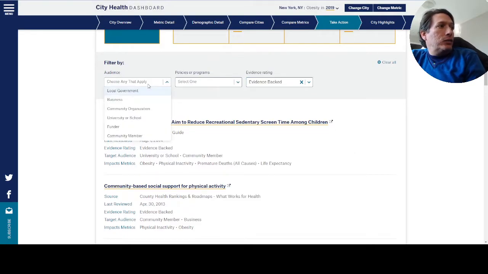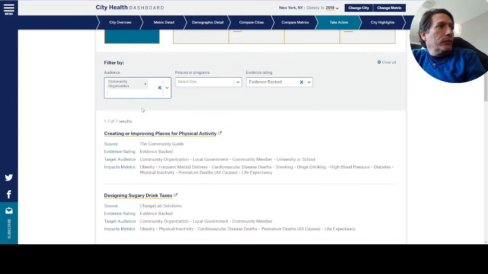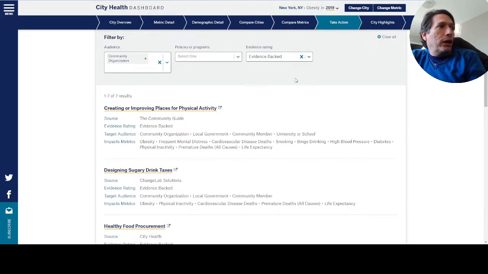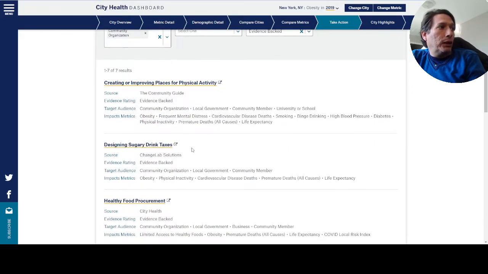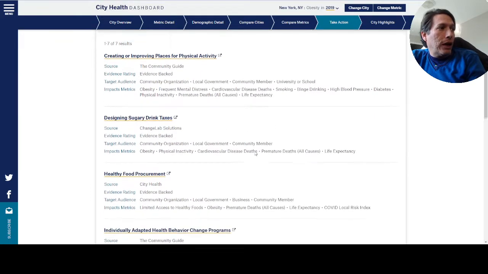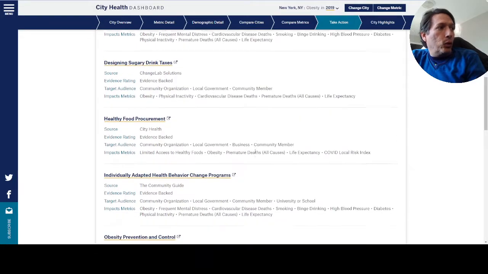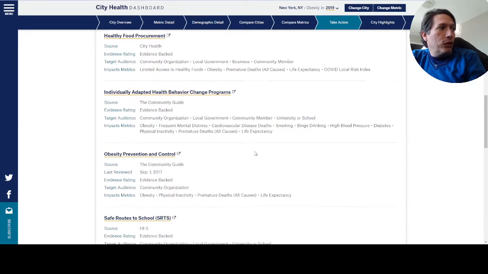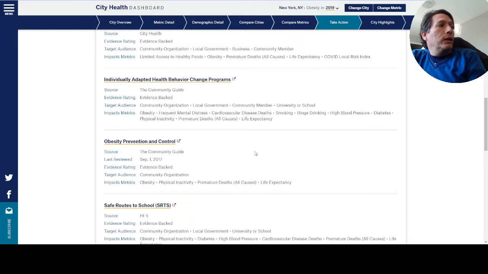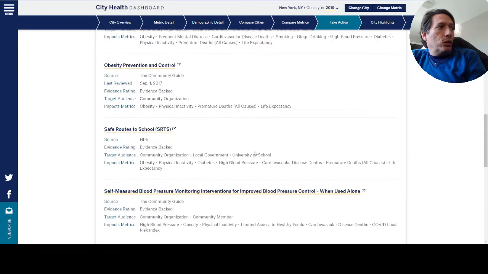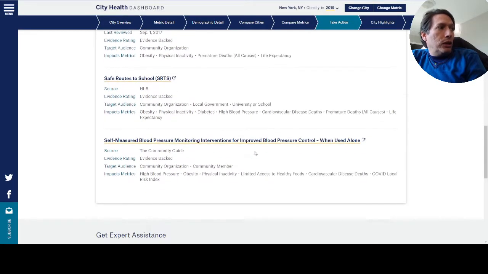That is for the firearms. And here, if we want to target community organizations, then it's saying, okay, yes, evidence says that creating and improving places for physical activity is important, designing sugar drinking taxes, healthy food procurement, individually adapted health behavior, obesity programs, obesity prevention and control, safe routes to school, and self-measured blood pressure interventions.